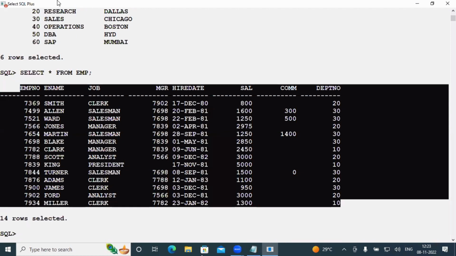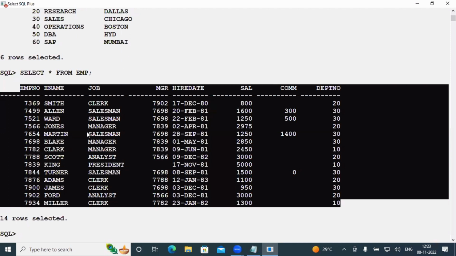How many employees' data do we have in this table? 14 employees.